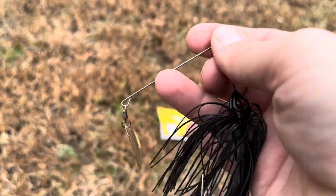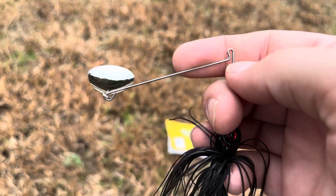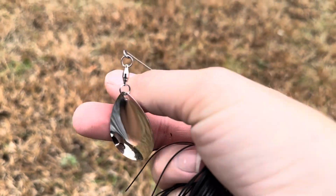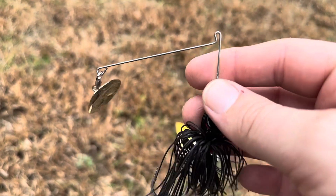If you've never fished one of these before, you might not know exactly where you're going to tie it on. Obviously there's no hook at the top of the bait, there's no actual round spot — it's just kind of up there. There's a spot over here, there's a couple of spots where you could possibly tie it on, so how do you know which one? That's why I'm creating this video.